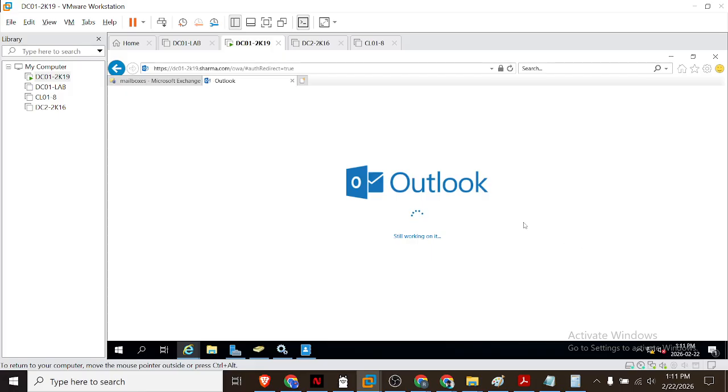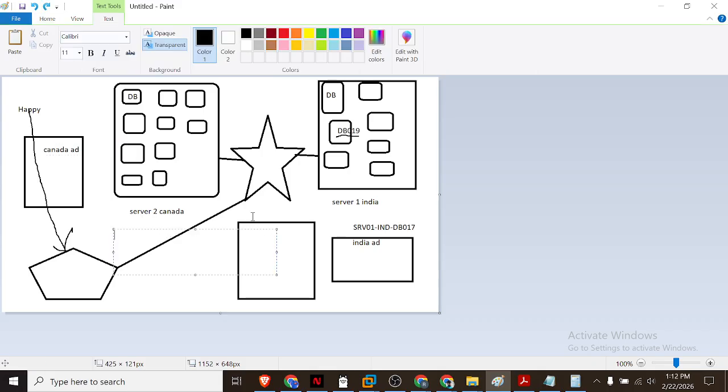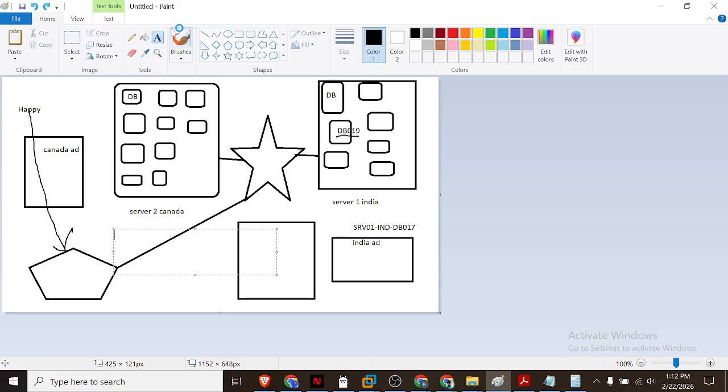So this is Happy's first time login. When Happy tries to log in, his request will be routed to the India mailbox. Even though he is authenticated, he will be able to log into his mailbox.